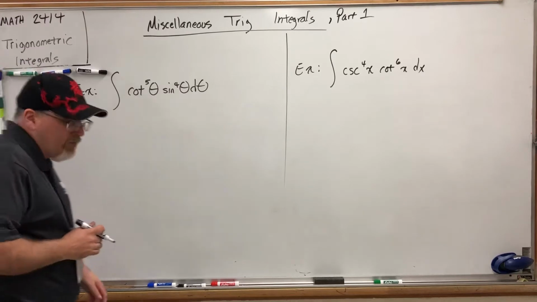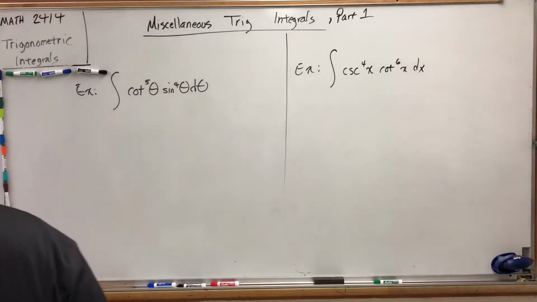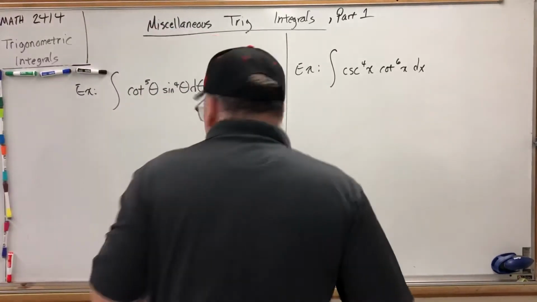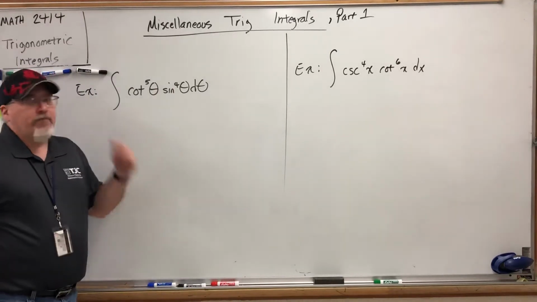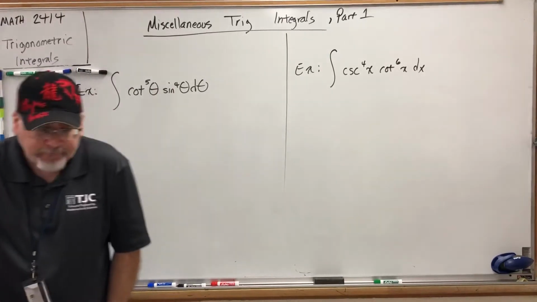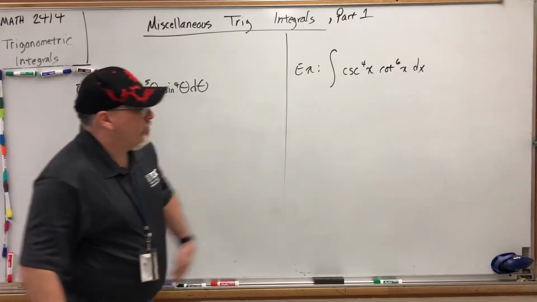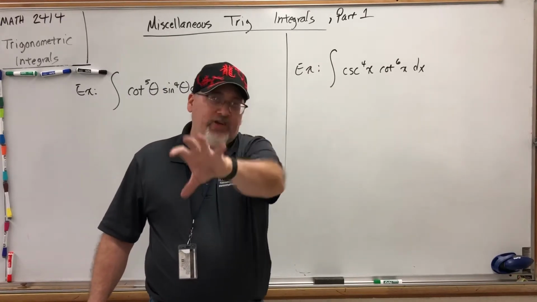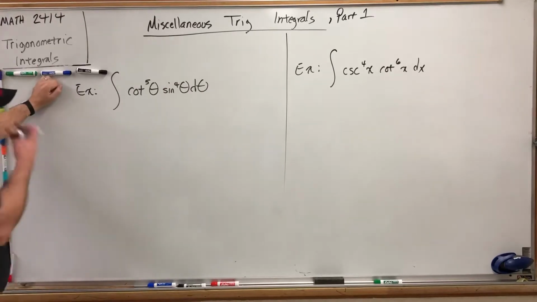Let's integrate cosine to the 5th power of theta times sine to the 4th power of theta d theta, which does not fit nicely under our two previous categorizations of products of sines and cosines and products of tangents and secants. By the way, there's a third categorization for cosecants and cotangents, but I don't want to overload you with memorize all this. I want you to understand approaches and what to look for. So let's take a look at this one.